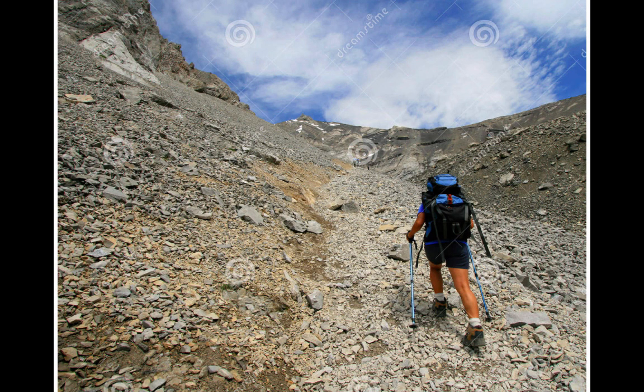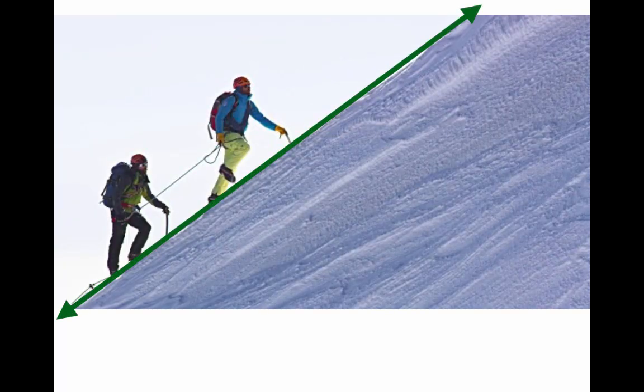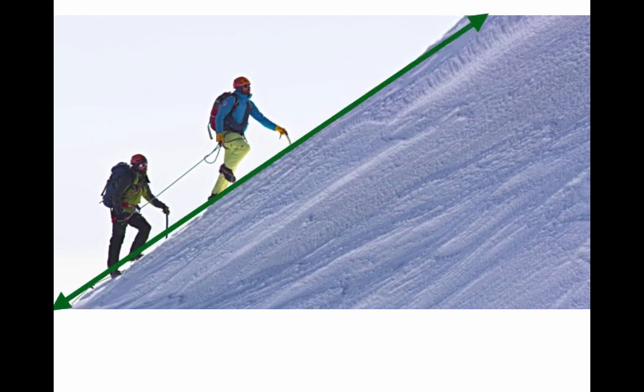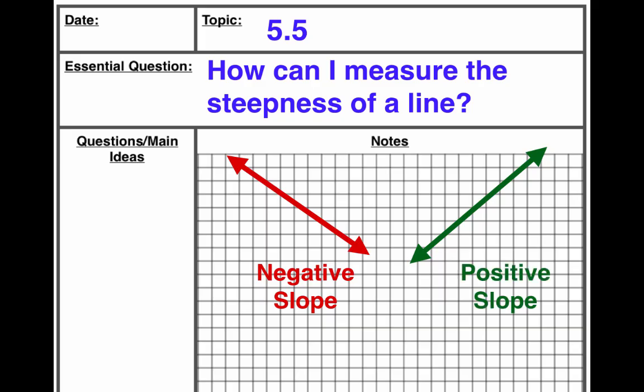The opposite of that would be if you were going to hike back up this mountain, say in the summer when all the snow melts and you start hiking back up it. Going up the mountain, here's some people hiking in the winter, or very high up in just some cold, snowy climate. That upwards line is the opposite of negative slope. It's what we call a positive slope. So we can draw this in our notes. We have two types of slopes: negative slope going down, and positive slope going up, which makes a lot of sense. But we want to measure these lines even more precisely.